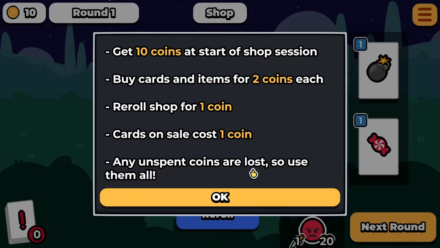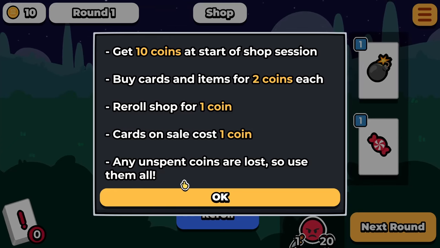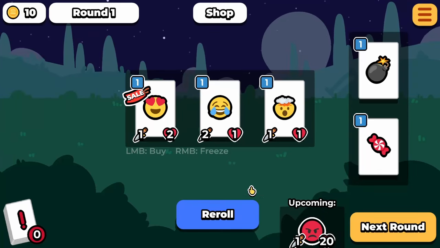Get 10 coins at the start of a shop session. You buy cards and items for 2 coins each. Reroll the shop for 1 coin. Cards on sale cost 1 coin. Any unspent coins are lost, so use them all. Interesting. What have we got?